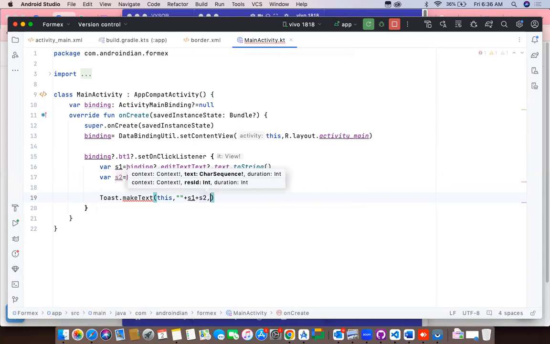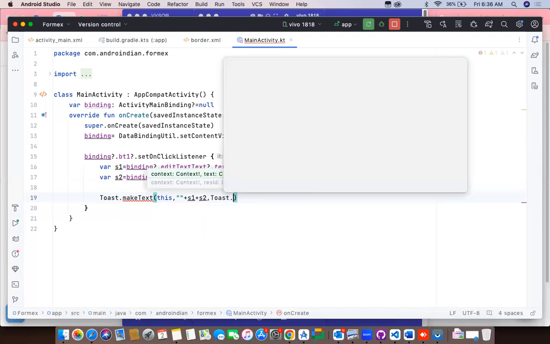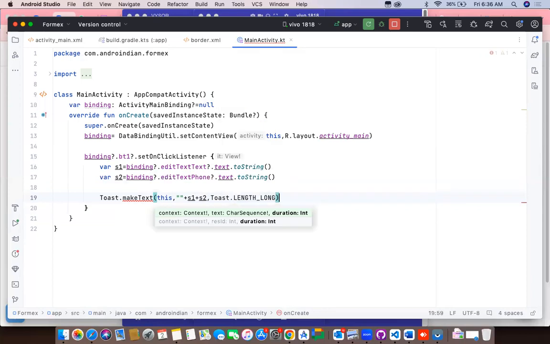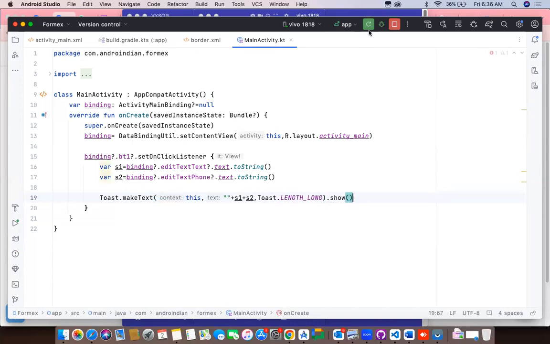Right, then Toast dot LENGTH_LONG. So here dot show. Right. So I'm running this. Now we will try to get this value.